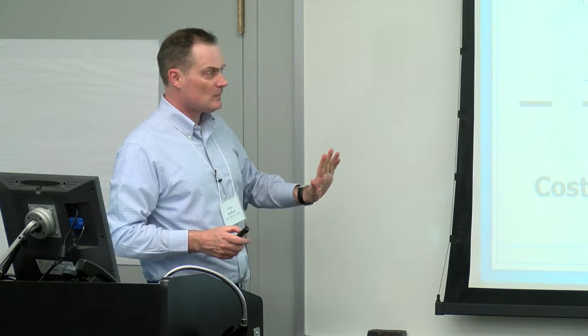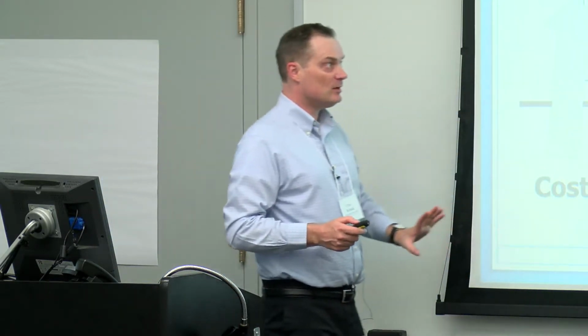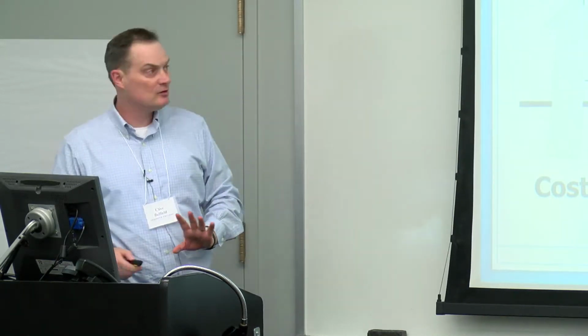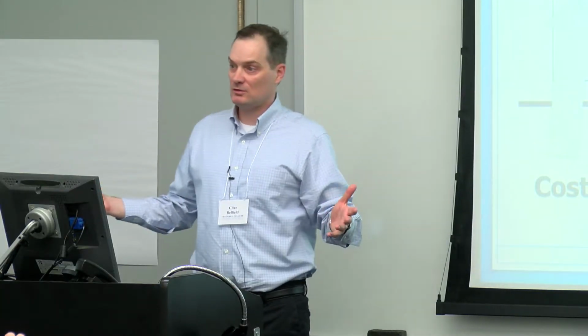So, it's starting to get a little bit more complicated with benefit cost analysis, and it's going to get more complicated because we're going to want to add these two things up. We're going to have to add them up in our framework. And we really cannot understand them without this theory of change. We're really not going to be in a position to understand where we're getting our money benefits from without this theory of change. And maybe some of these are worthless. Maybe making teachers happier is not worth it for a school district.